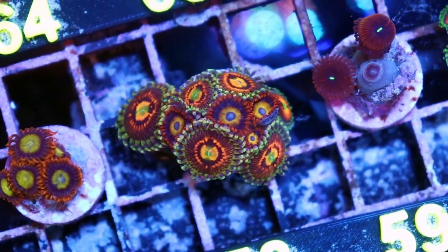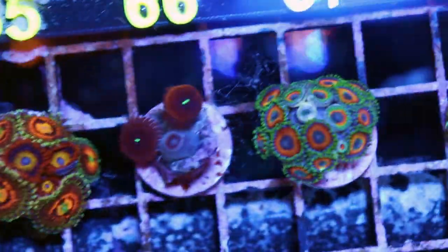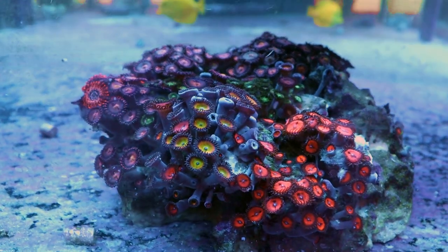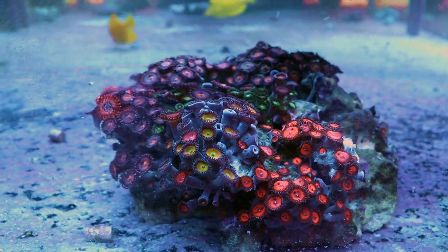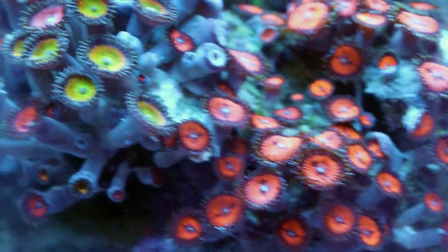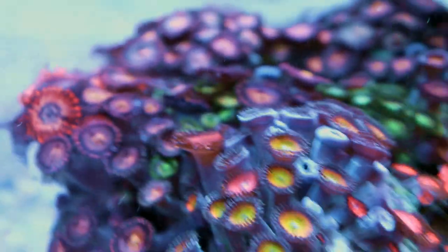Some people have had a bad experience with them because they can grow so tremendously fast. They're going to take over your rock. So zoa gardens or zoa dominated tanks are quite common. Like this piece over here. Let me see if I can show you past our dirty glass. Someone just traded this in, and a couple frags completely took over this 10-pound piece of rock. I think someone's actually coming to grab this on Friday. They grow quickly under the right conditions and they intertwine and they mix. Really easy to keep for those two reasons.